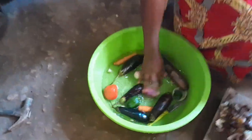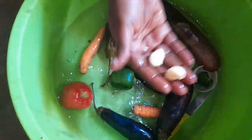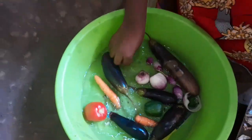These are onions, green pepper, eggplants, tomatoes, and some garlic with me. Yes, family.